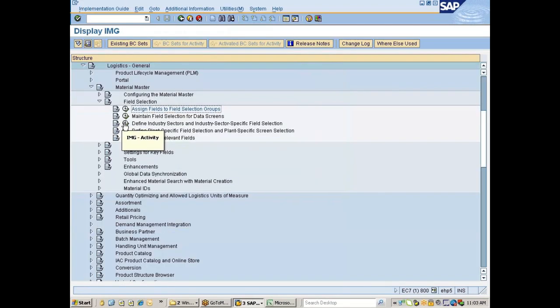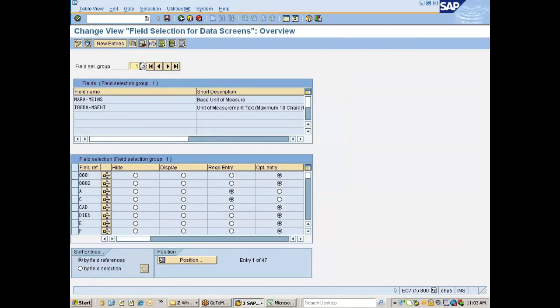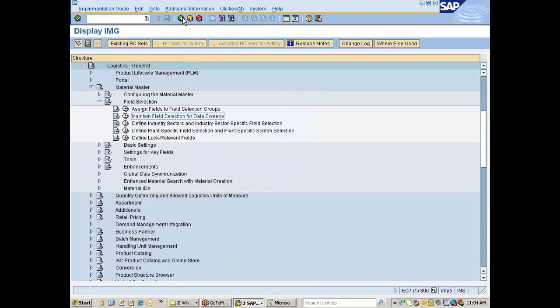Or else I can go back to here. 238. I'll change this to 125 so that everything will be there in place. Are you getting my point? So in real time, in case you want to take out or separate out a single field from the existing field selection group, you create a new selection group, assign it to the field which you wanted to work with, and then work with the field selection group. Okay, so this is how you should be working.